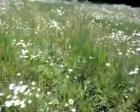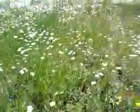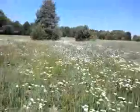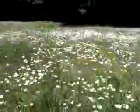Anyway, I just wanted to do this quick update because pretty soon all these white flowers are going to be gone. And this whole field will be yellow, pink, blue, and there's even some black bachelor buttons. I'm going to try and lime this field today. I might come through here with the weed whacker and knock down some of these taller grasses, but at the same time they are protecting the little tiny plants by shading them.